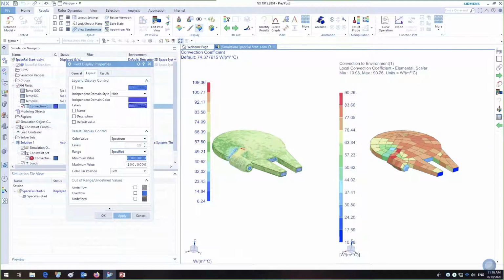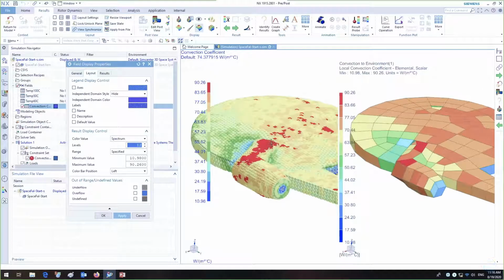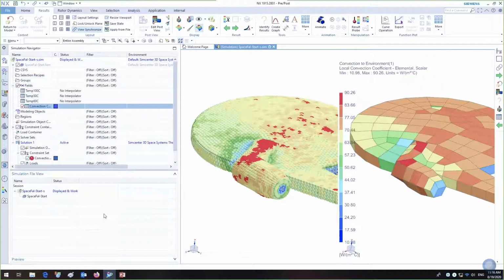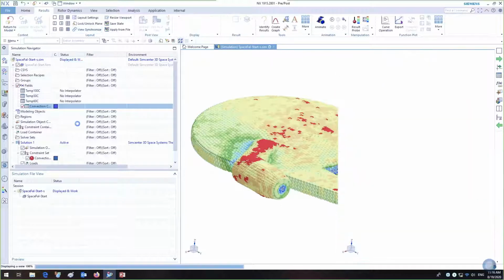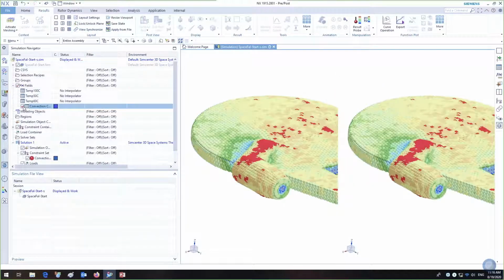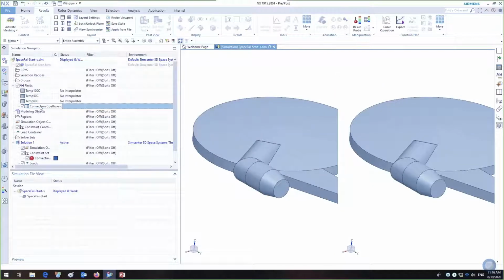Meanwhile, for the interpolated data, it only goes to 90 and 10. So there is definitely some clipping going on. It's not quite accurate. We can change the scale here to make a better comparison. 10.98 and 90.26. And so we can see that mostly it seems like there's a lot of clipping going on in this region.